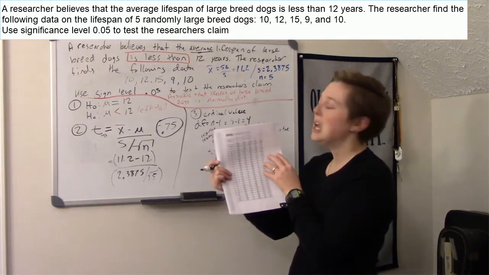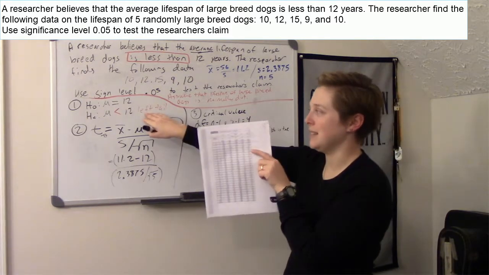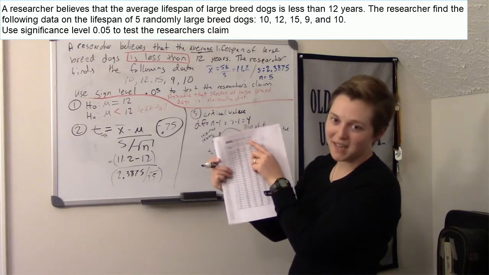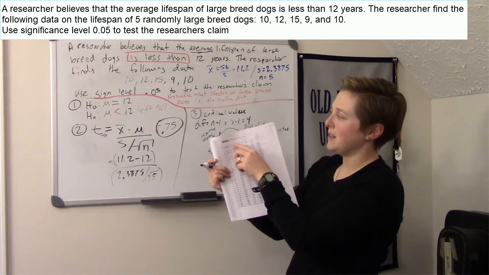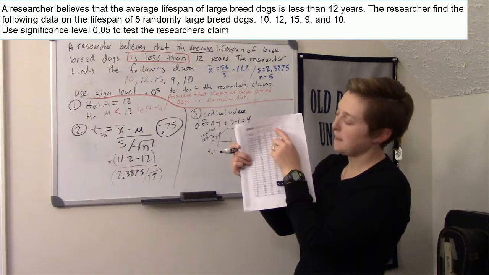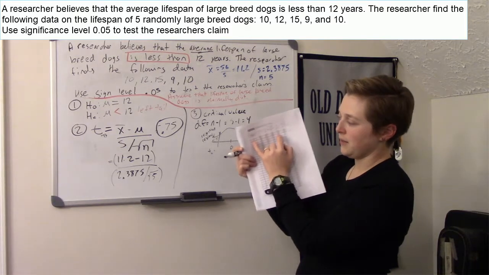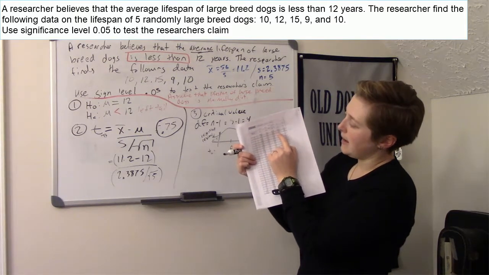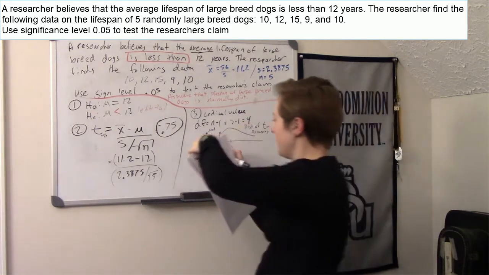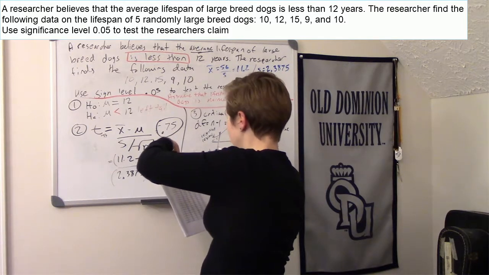Anyway, since we're doing a left tail test, which is not two-tailed, we're going to use area in one tail. Make sense? Okay. So we match it up. You only need 0.05, right? So it's that one right there. Now I go down to 4 degrees of freedom, and I get 2.132.